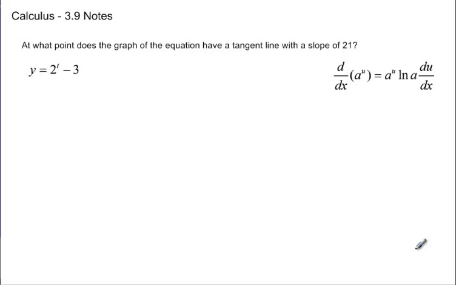Okay, so another guy that we can work with is when the variable gets up into the exponent. This is a little bit tricky. You just need to pay attention, though. It's not horrible. So we've got this a to the u, which is where the variable is. And it's just going to be the natural log of that base. And the base is just whatever this number right here is. This is going to be your base. So the natural log of the base times the derivative of the base.